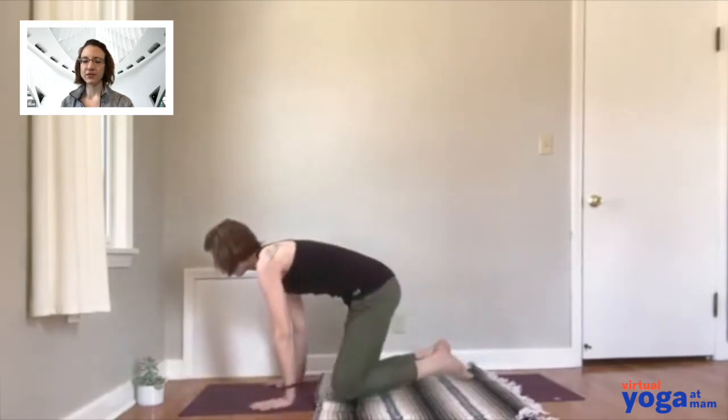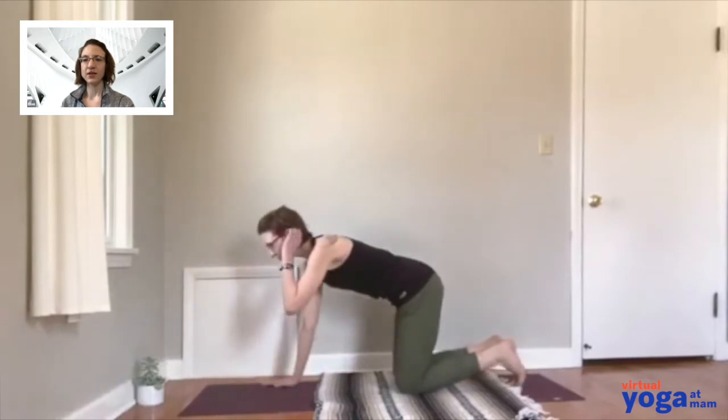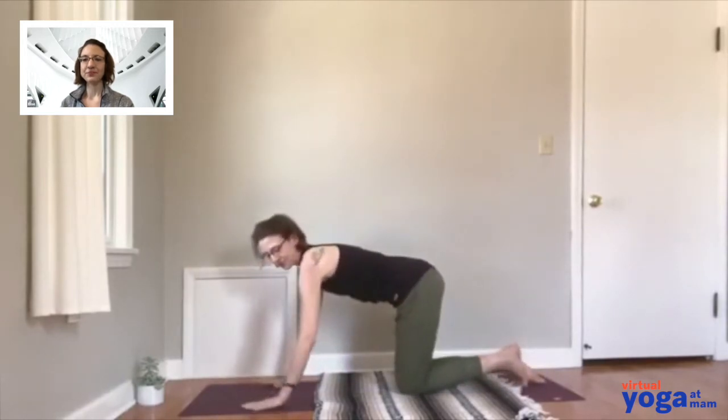On your next inhale, using your top arm, slowly push yourself up away from the ground. And we'll move forward into a tabletop position. So take some padding underneath your knees if you have some sensitivity or if you'd like more support. A blanket or a towel or a pillow.